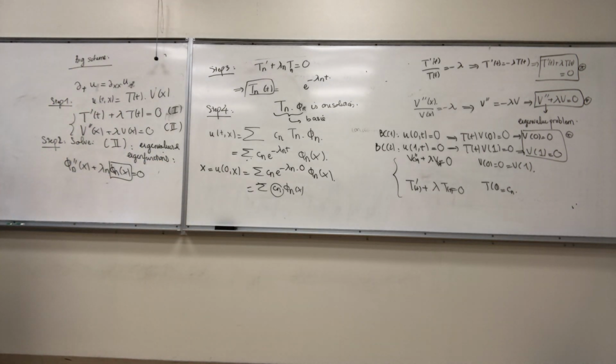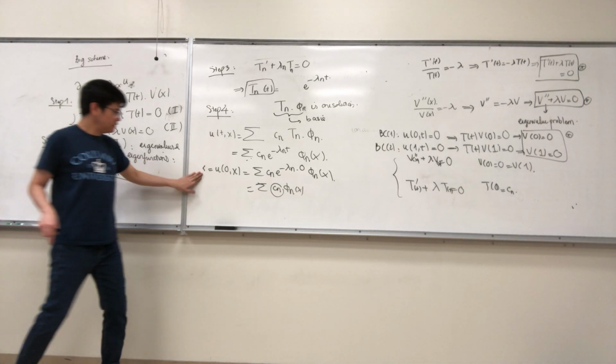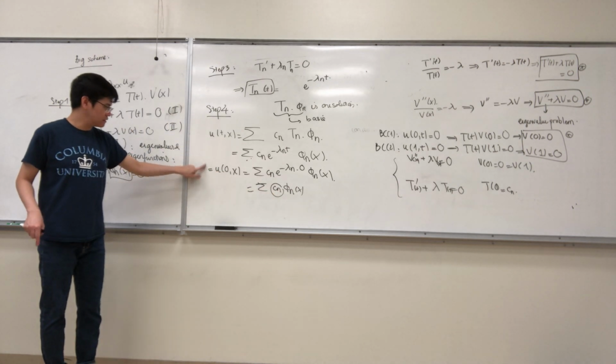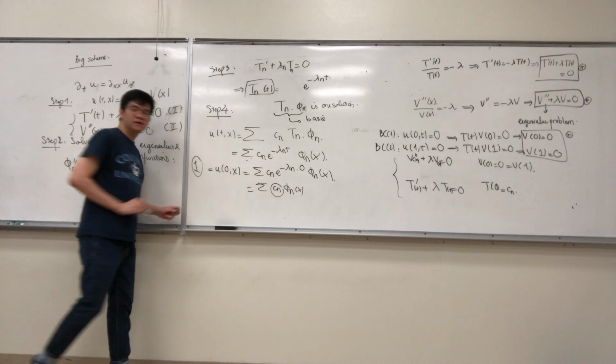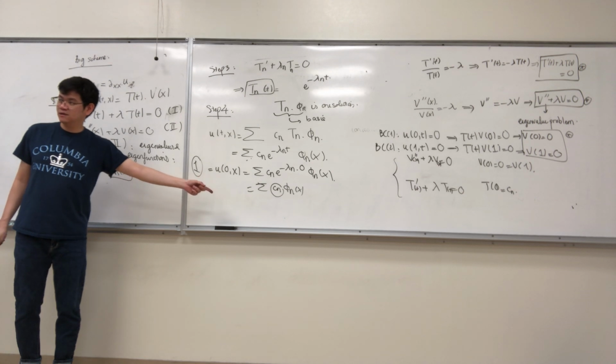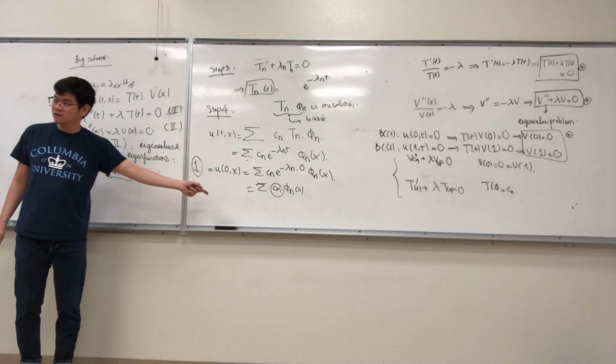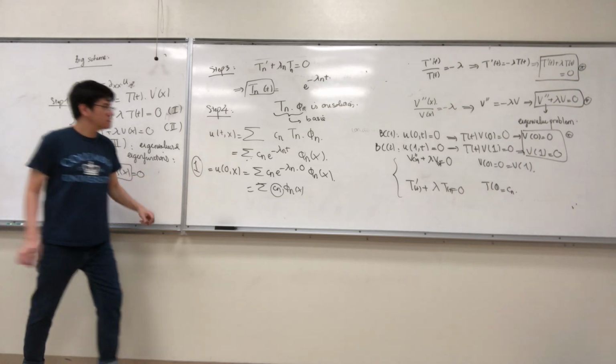Yes? So the Cn is defined based on what your initial condition is. Yes, in the previous problem it was a full expansion because it was a function. But in this problem, if you just set it equal to 1, then Cn equals 1? No. If this is 1, this Cn is the coefficient of the expansion of the function 1 on the basis. So this is still an expansion. Okay, gotcha.